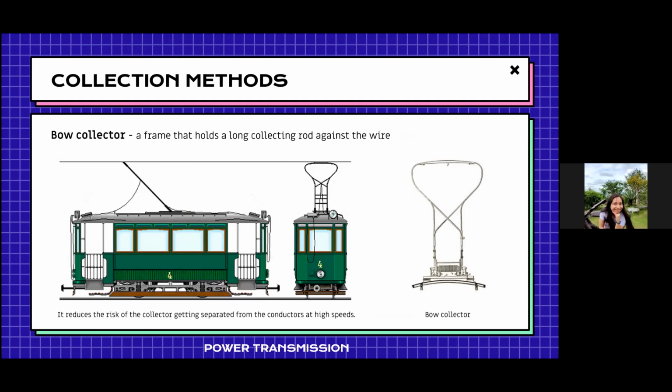Trams are short-distance transport systems with only 1 to 2 coaches, while trains are heavyweight long-distance transport systems that have more coaches to increase their passenger capacity. Bow collector consists of a metal strip which is placed on the top of the vehicle. Springs are used for getting an upward pressure so the bow will have continuous contact with the overhead wire.